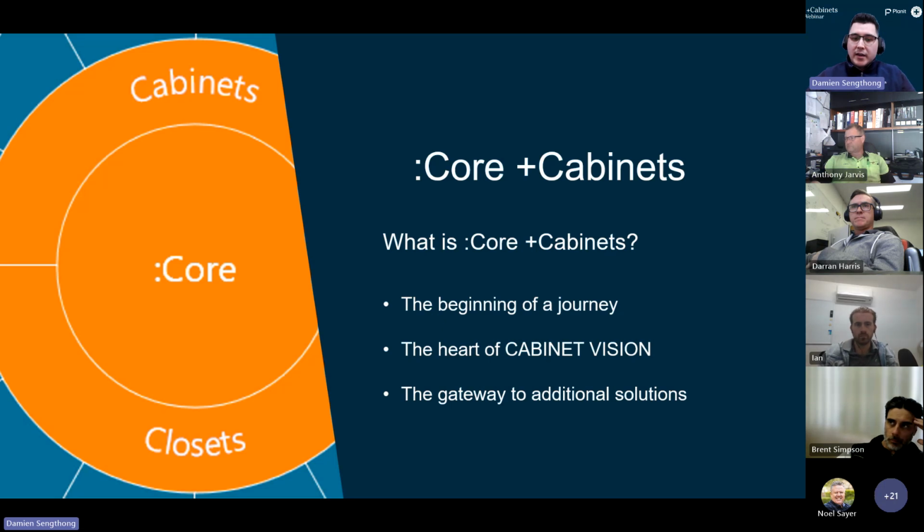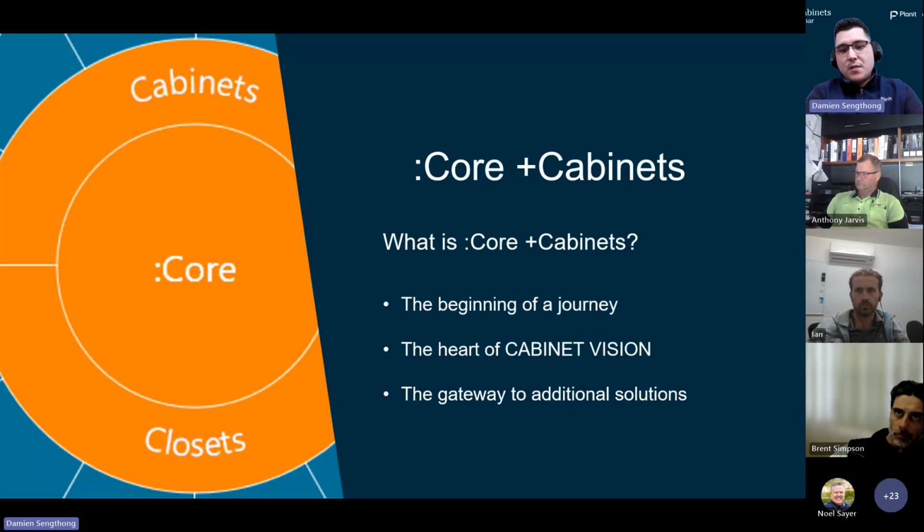When I say migrating, I mean anyone coming from a legacy version or product of Cabinet Vision. Generally for Solid Standard, Advanced, and Ultimate, once their products are migrated, they are supplied with core and cabinets. Core is the heart of Cabinet Vision.